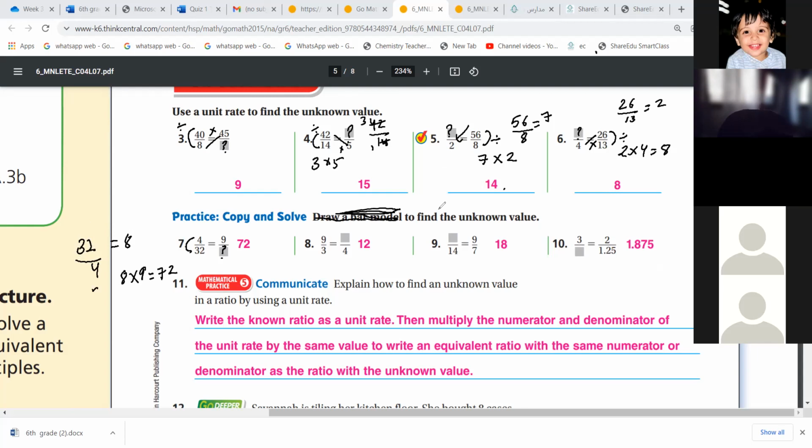Very good. I knew it fast because 9 divided, 72 equals 8. Lamar, this question, Lamar. You divide 9 and 3, you get 3. Then you multiply with 4, you get 12. Here, you divide 9 and 7. You multiply with 14. So 7 times 1, 7 times 2. My answer is 18.